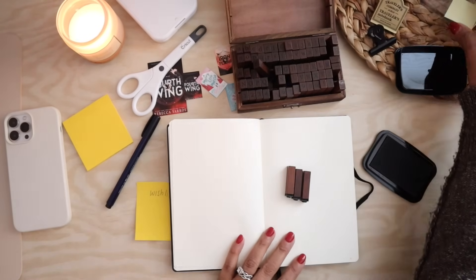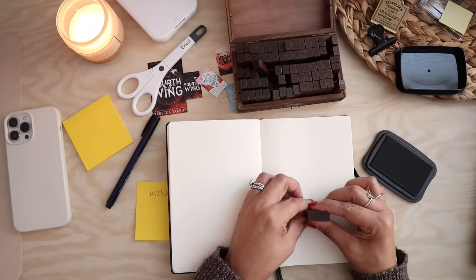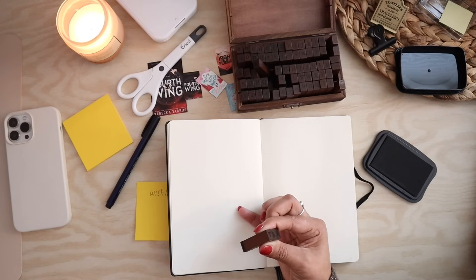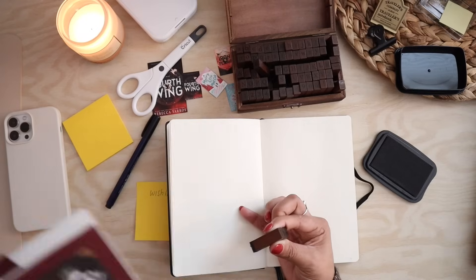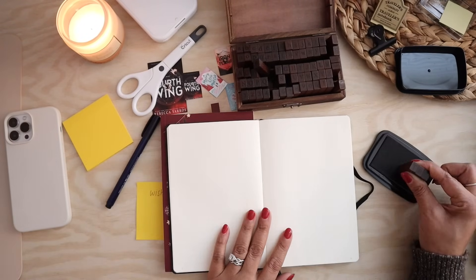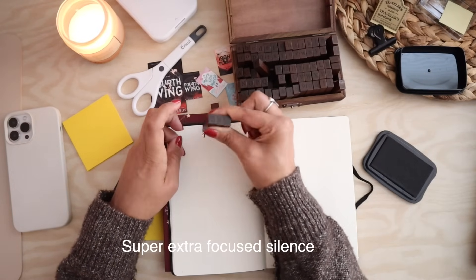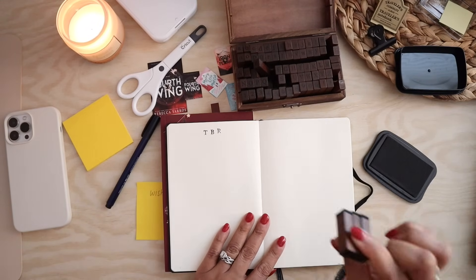If I make a mistake — that may happen — you can always just glue the pages together and move on with your life. So we're going to try to keep it straight. I think what I'll do is put a book underneath my book because this side is slanting down a little. Maybe that will help me. We did it! That is actually what I wanted. That is freaking awesome.